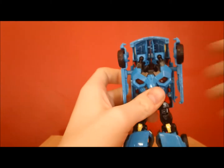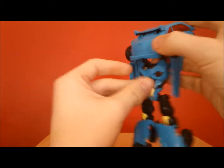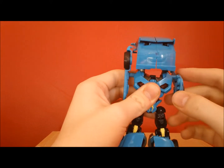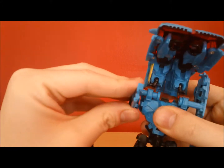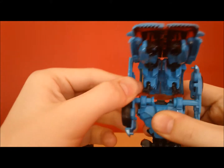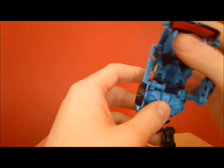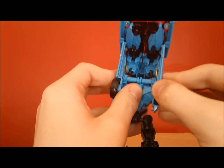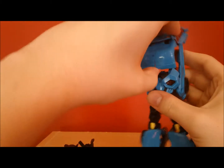You want to come up here. Like I said, this whole section is the arms. Just want to fold that up, fold these back, and then they are out like this. See that? Just want to fold it in like that, and then fold it in like this, all the way. Do the same thing on this one. And then they end up getting pretty much sealed, or pretty much filled.